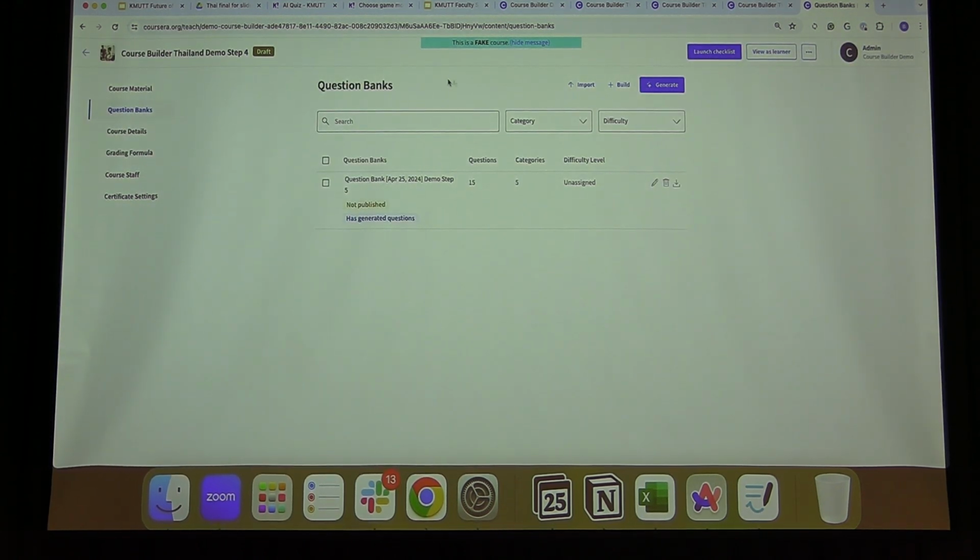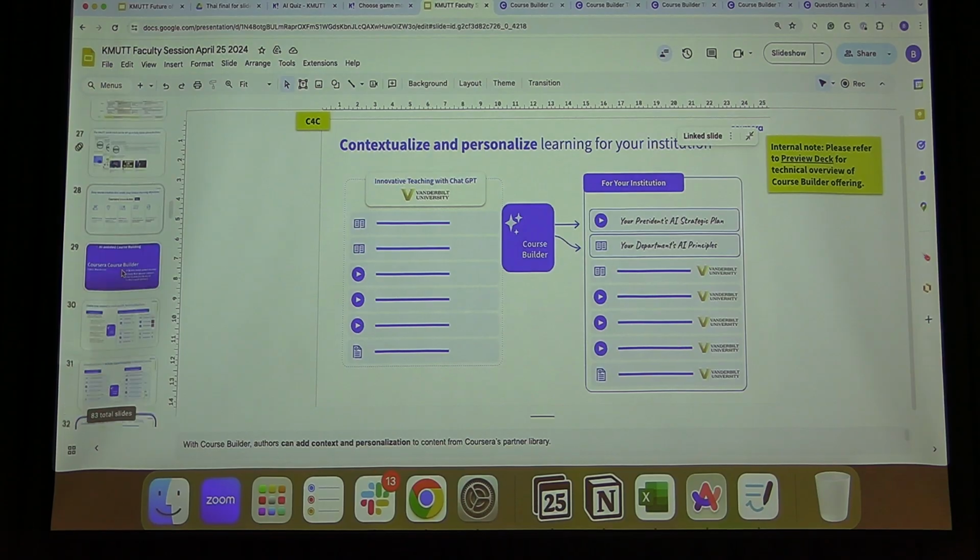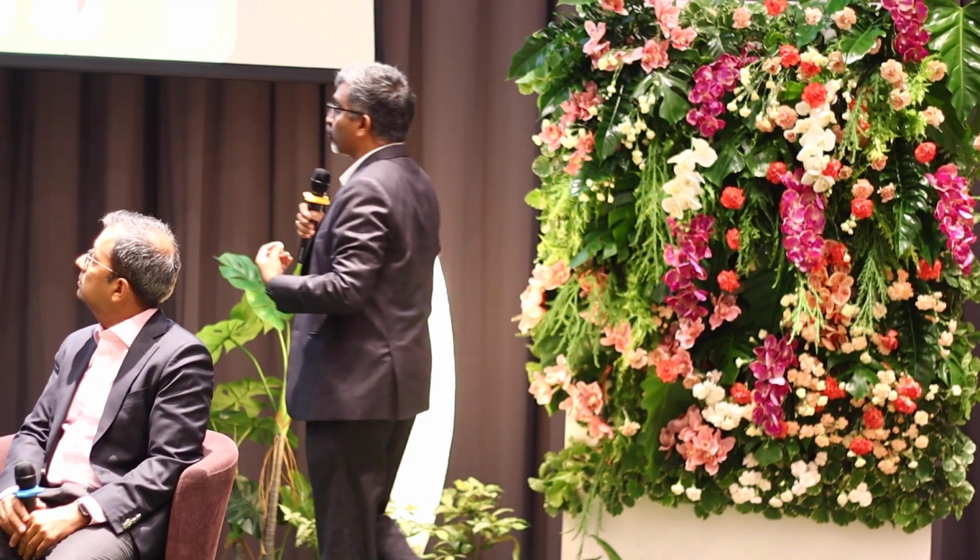So this kind of gives you an idea of how you can actually generate your own contextual course, right? And again, this is what I mentioned about blended teaching, or if it's standalone, this tool gives you as faculty the power to decide how to drive this, right? And the point being, sometimes what happens is when someone comes and says, please use Coursera, as faculty, what do you all first think?